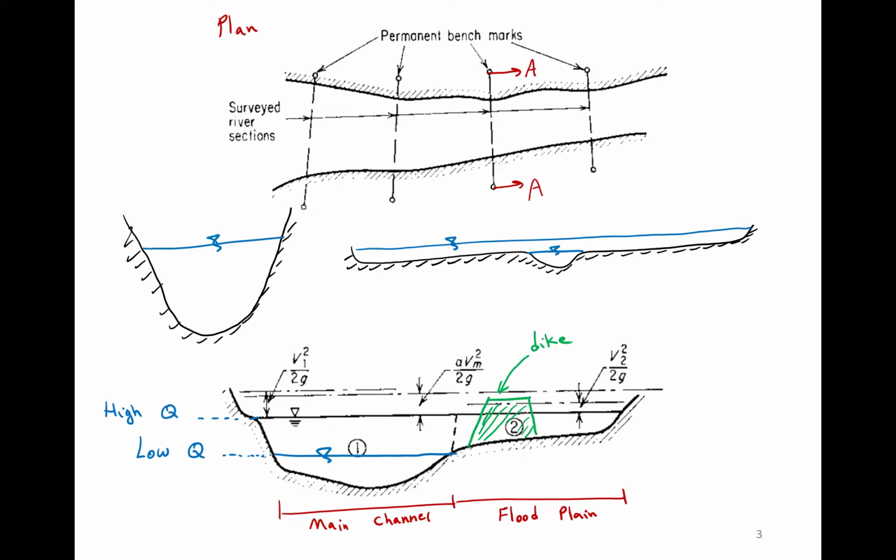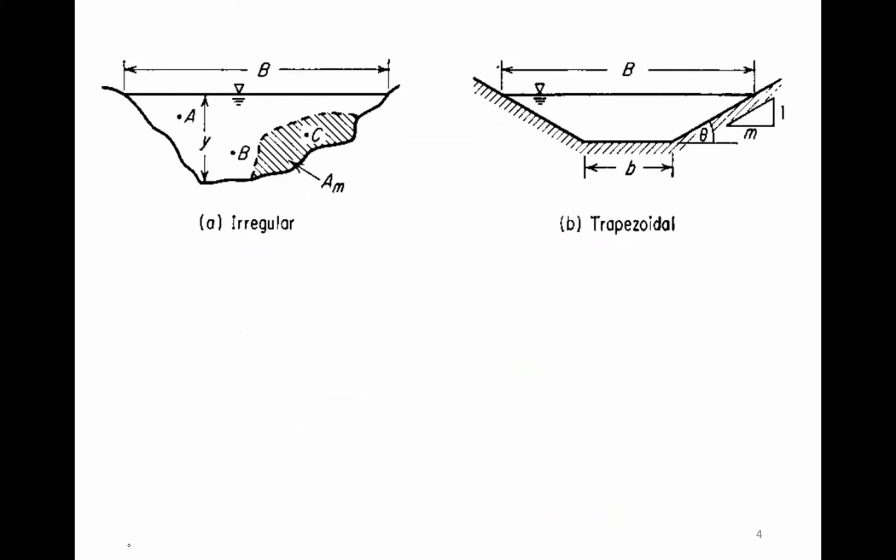So the point here is that we're looking at relatively complicated geometries, and unlike the rectangular shape that we had before, the area and other characteristics of the flow are not just depth and width. There's more parameters used to define them. Now, one more thing about this section is that in practice, in natural systems, we typically have an irregular section, like the one on the left. Irregular because it doesn't really follow a well-defined geometric shape. Depth is changing from one side to the other, almost randomly.